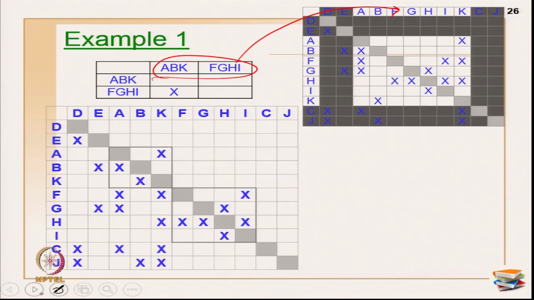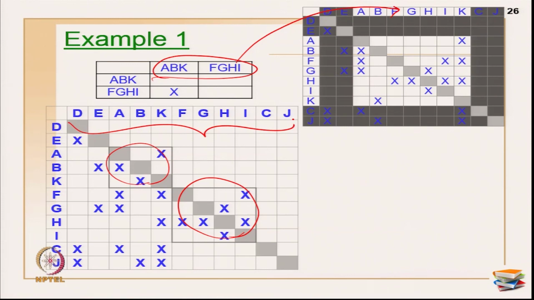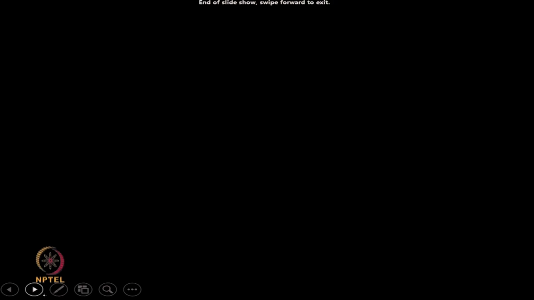So, what is the partitioned DSM I am having? D, E is my first, the A, B, K block is here, the F, G, H, I block is here, C, J is here. So, this is my sequence, and these are the 2 blocks I have got. That is primarily the steps in partitioning. It may look like you have so many steps, but I have explained the logical meaning behind those steps also. You need not go through all the steps if you are very comfortable seeing the relationships and working with DSM. If you are very comfortable plotting out the relationships on your own, then you can easily identify all the blocks and then plot the X marks. That is all about the partitioning example.